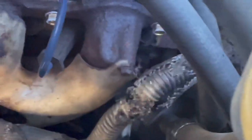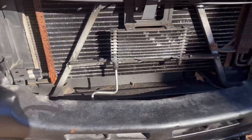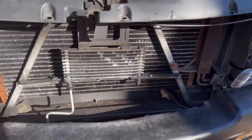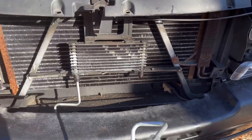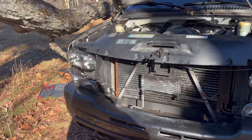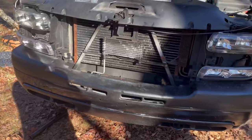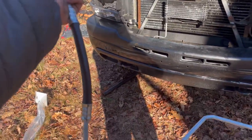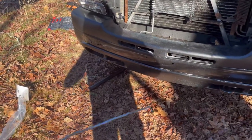Except that one - that's gross, I need to fix that - but other than that it looks pretty happy down here. A little update: the front one right here, radiator to cooler, is completely replaced - that's the new one. The cooler to transmission old one is all out, new one about to go in, and then transmission to radiator is completely disconnected, still under the truck, haven't pulled it out yet. It's going pretty good - it's kind of just tedious, really not hard, just tedious work trying to get the little clips off and wiggle things under the truck.